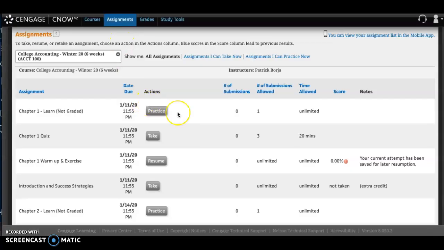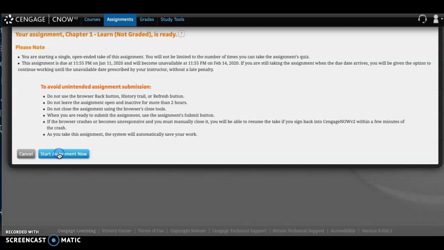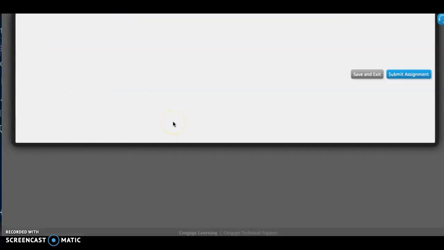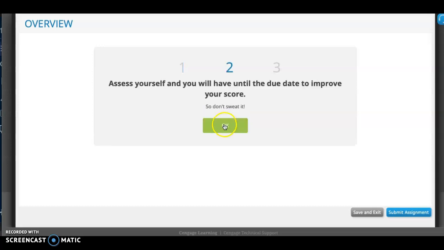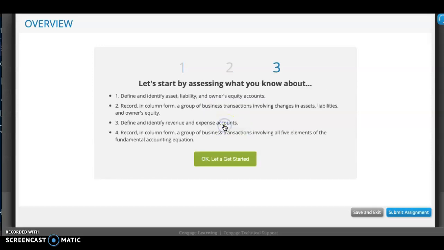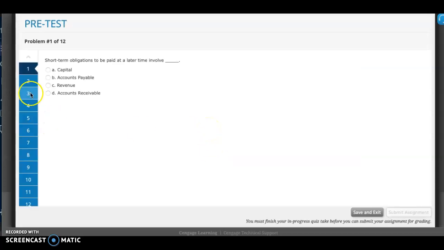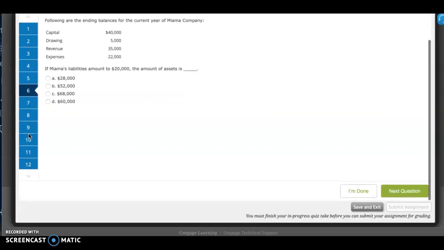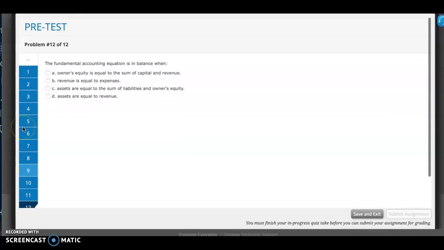And going back to the list of assignments, for the Chapter 1 Learn exercises or activities, right? So again, it says practice, it's not graded. This is what it looks like. Okay. So they give you an assessment. It's assuming that you've reviewed the book, or reviewed the chapter, I should say. Okay. But if you didn't, don't worry about it. And so there's a series of questions that you can answer. Okay. Again, if you get these wrong, it's not gonna go against you.